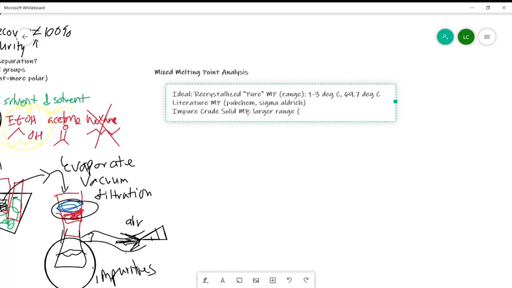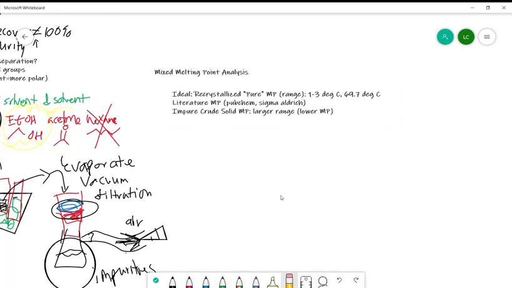And then you also expect the melting point to be lower, because it requires less energy or a lower temperature. If you think of solids as networks, it would take less energy. If this isn't perfect and has disruptions, it takes less energy to disrupt this and melt it into a liquid form. So it's just a lower melting point if it's impure.